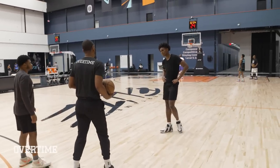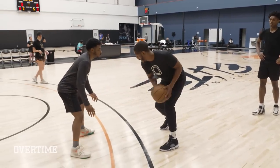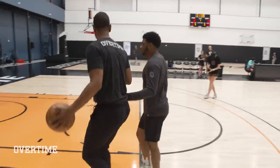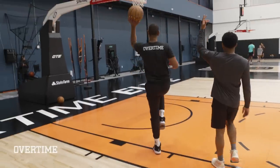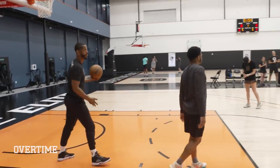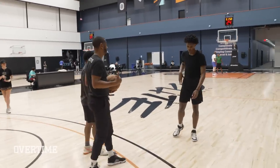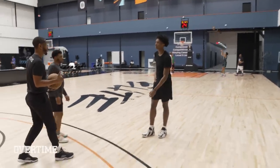Wait, do the first one again. We got jab, triple threat, low step, going here, left foot. Yep. All right. Got it? Low step, out of triple threat position.